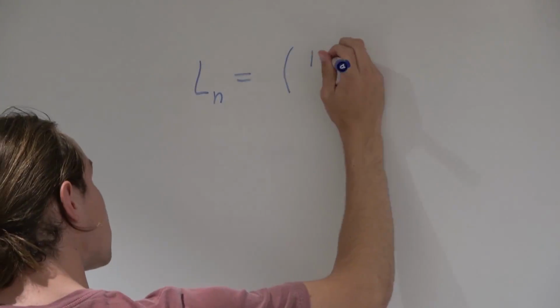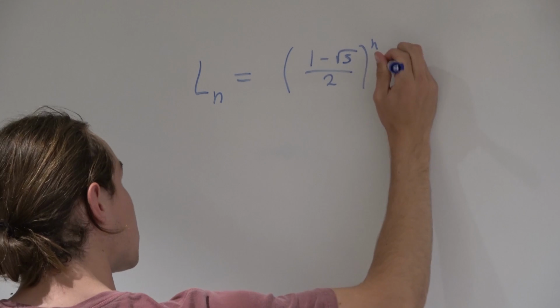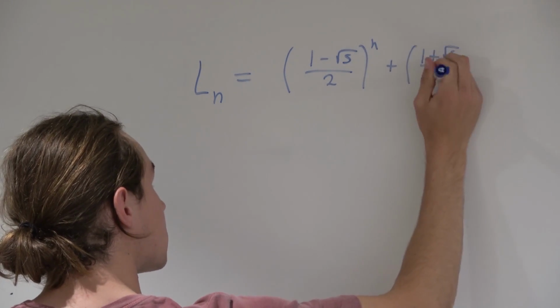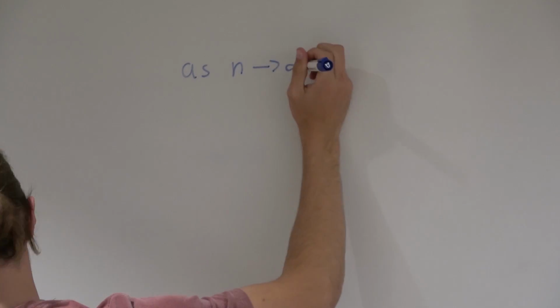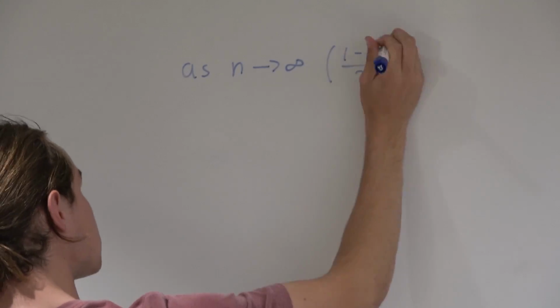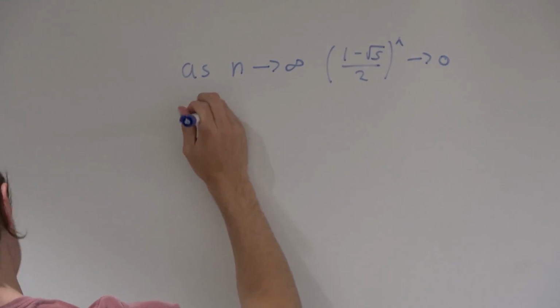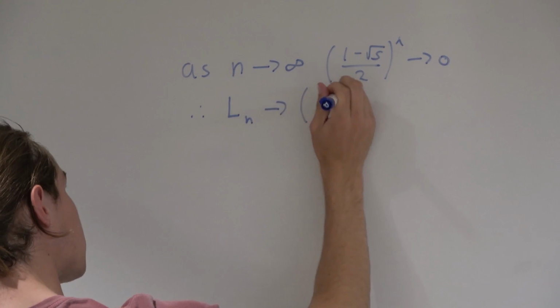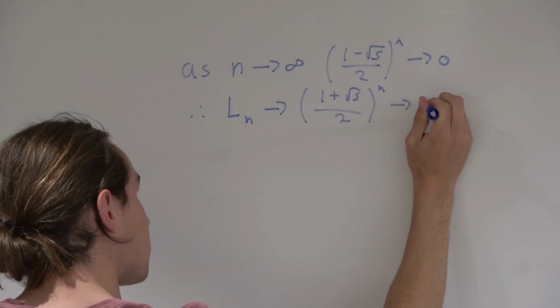Another interesting set of numbers are the Lucas numbers, which have this formula for the nth number. These numbers follow the same rule as the Fibonacci numbers, but start with 2, then 1. From the formula, we can see that as n gets large, this approaches 0. Therefore, the nth Lucas number is the golden ratio to the nth power.